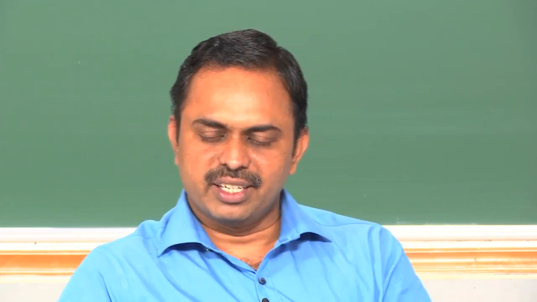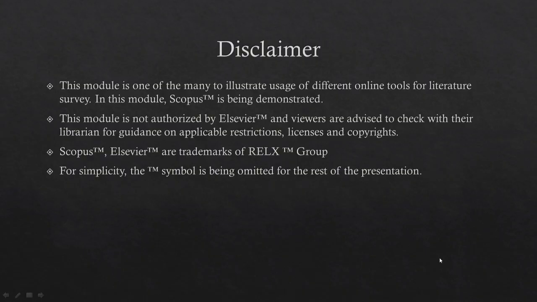Yeah, this is the second part of the literature survey module on how to use tools such as Web of Science and Scopus to collect bibliographic data onto your desktop. The objective being that these data can then help you write an article or your thesis and populate the bibliographic fields in your thesis without having to type out every different bibliographic data field that you need. And in this second part of the module, I am going to use Scopus as a source of bibliographic data.